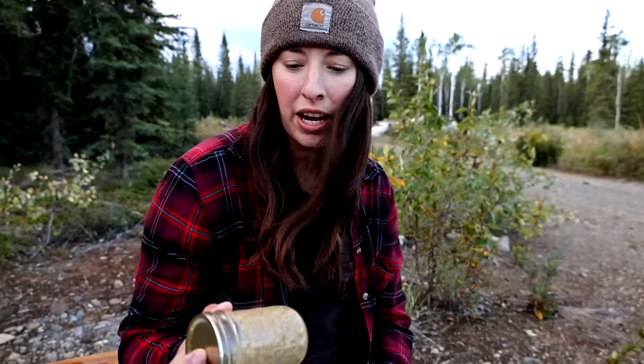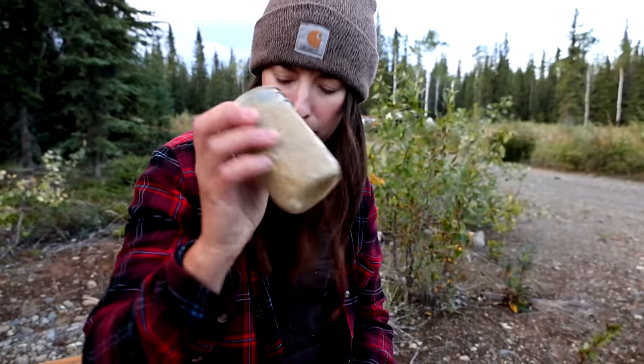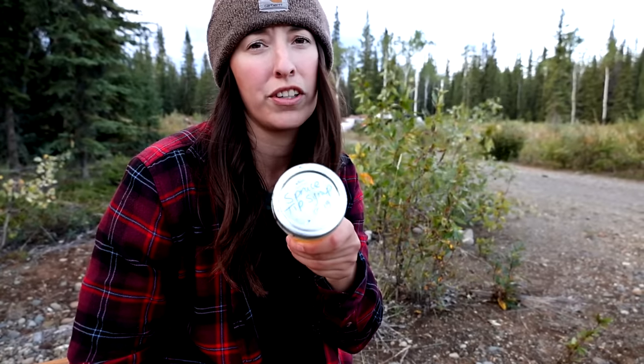It's kind of hard to believe that we've never had shish kebabs here in Alaska, and these are definitely some special shish kebabs with the grouse. Eric put a marinade of some barbecue sauce. This is some brown mustard we made, and then spruce tip syrup that we made earlier this year, and we have yet to try it, so I'm thinking that this is going to be the perfect occasion for it.